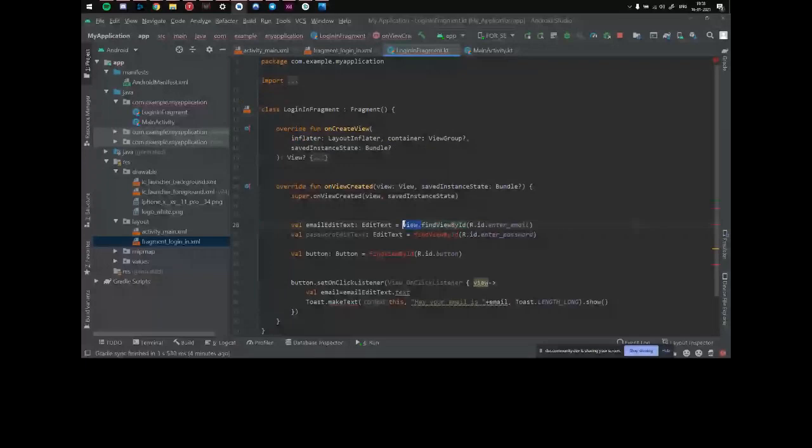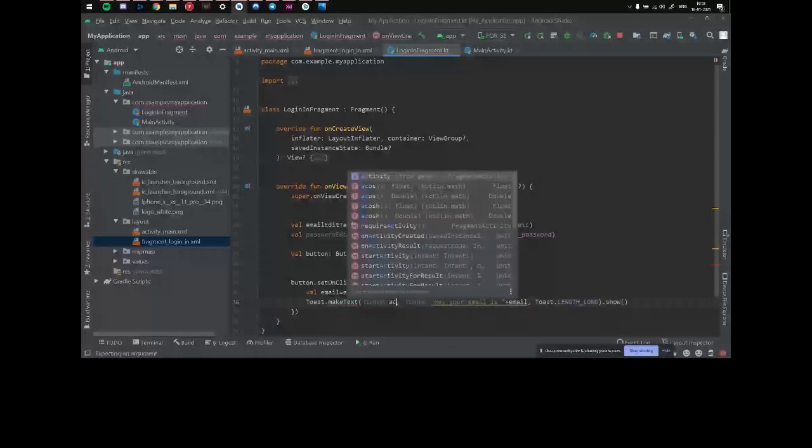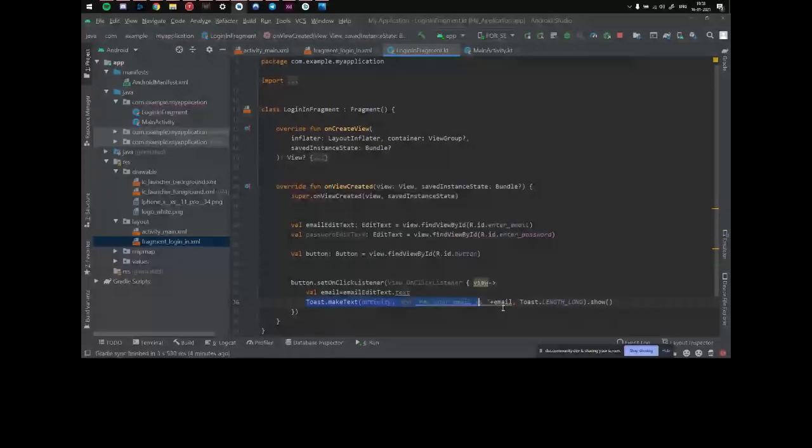So pretty much what I've done here is I have transferred all of my activity's code and put it inside the fragment. Here also it is not accepting, but don't worry. I have not explained why we are adding this toast syntax, and you don't have to worry about that. That is not part of your curriculum. I've just added that so that we have some functionality when we click on the button. Now we are going to have a different functionality when we click on the button.